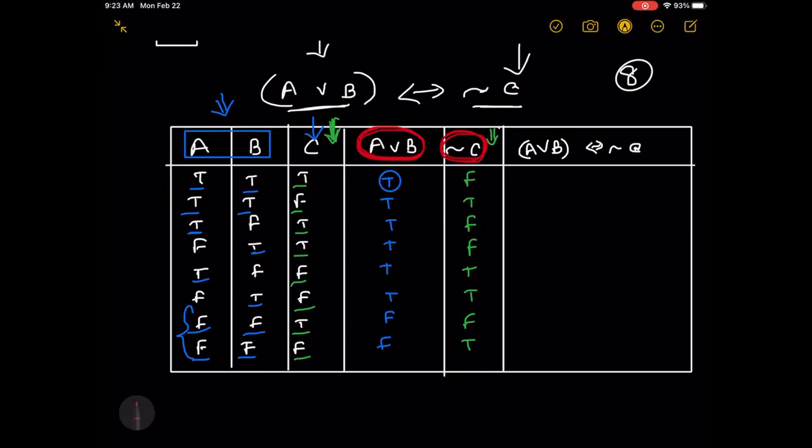We don't care now, okay? We only care about the last 2 columns, which is here.